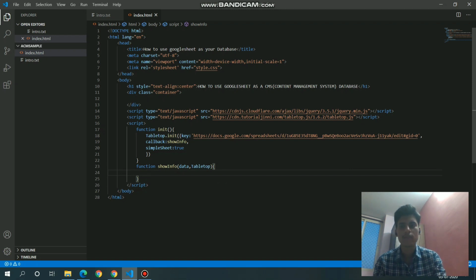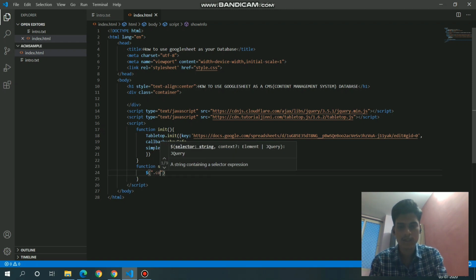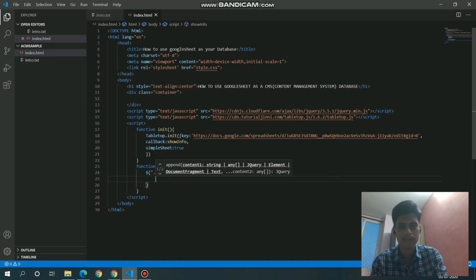Now we can add elements to our div with class container, whatever we want, using the append function. First of all, you select the container class and append to it. I will open a div tag, then open an image tag in it.